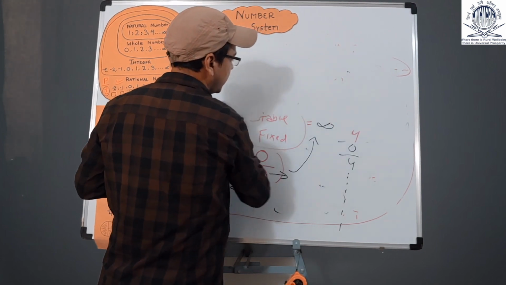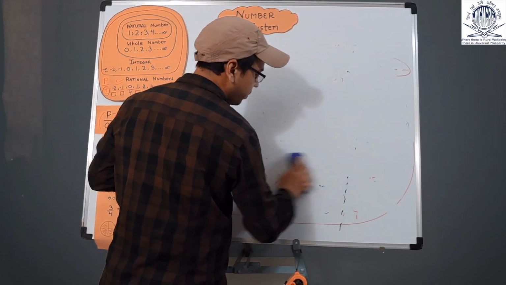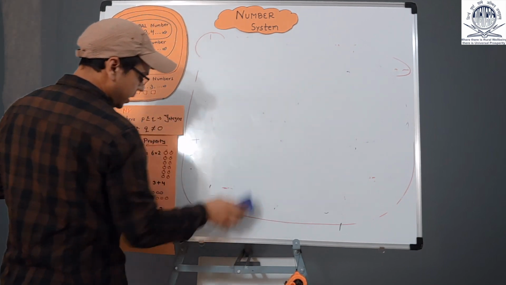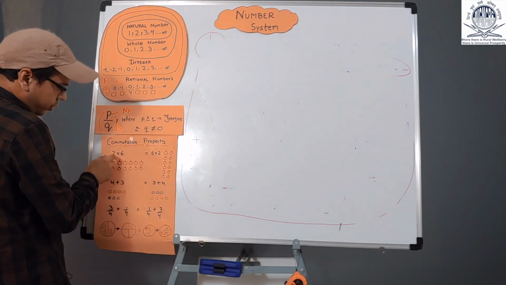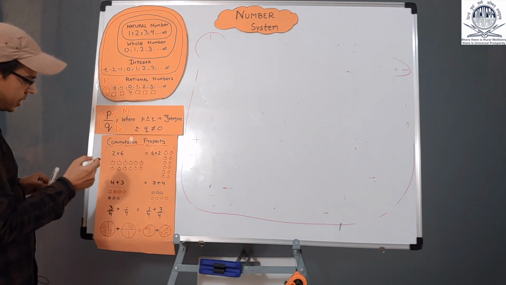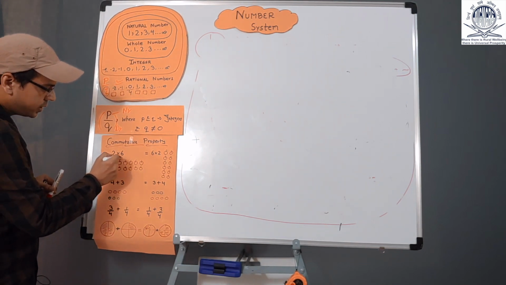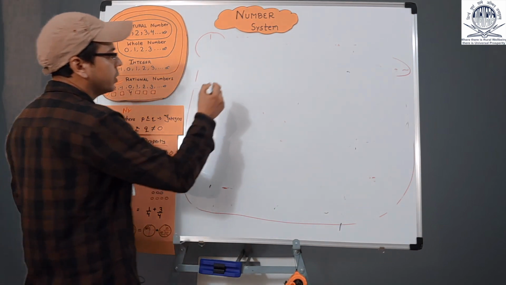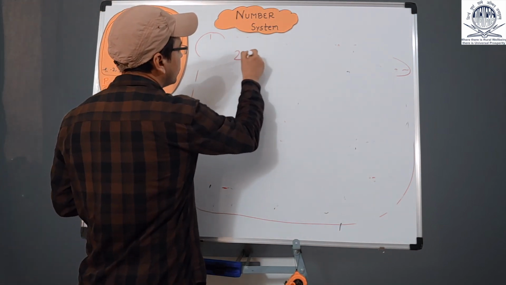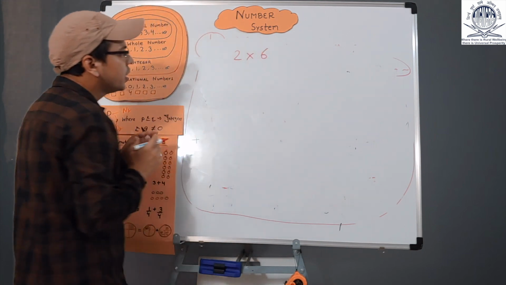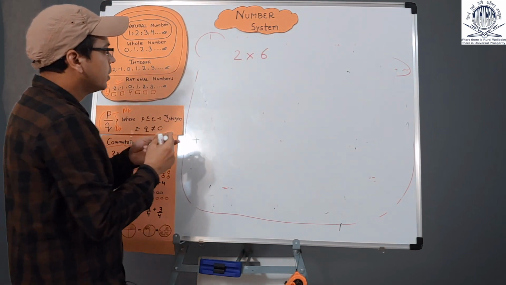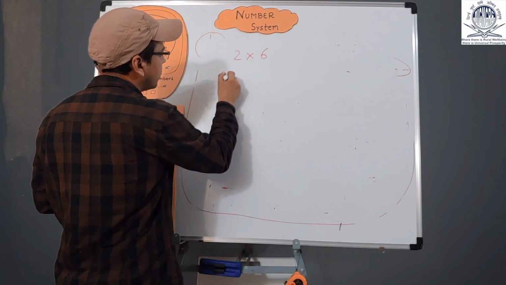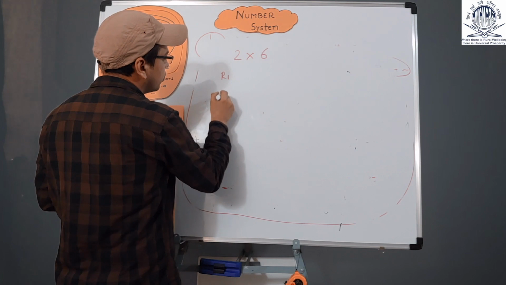Okay, so let's say we have two numbers over here which we are discussing, and these numbers are 2 into 6. Now as you can see, we see over here a few apples which we can replicate over here. So we have 2 into 6, and you can replicate that in a form that you can make two rows, like row 1 and row 2.